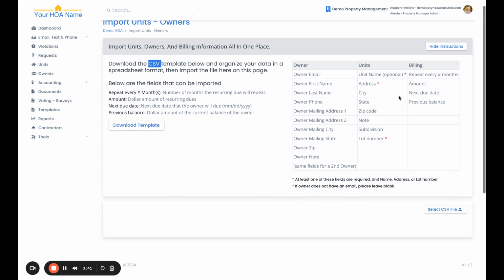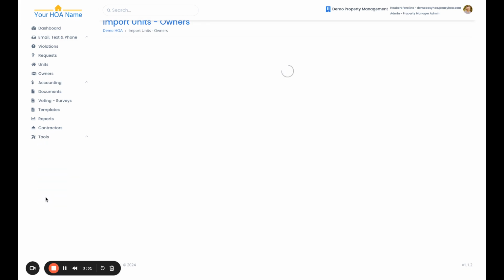When you put all that information on the CSV file and it gets imported into the software, the software will basically start doing its thing.